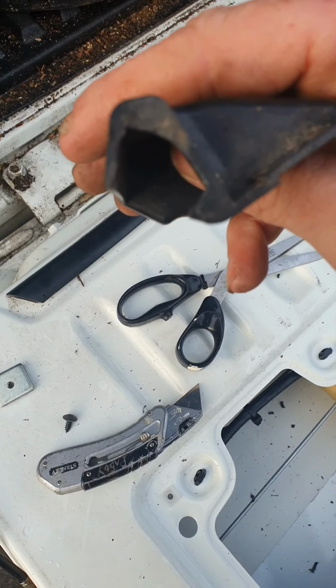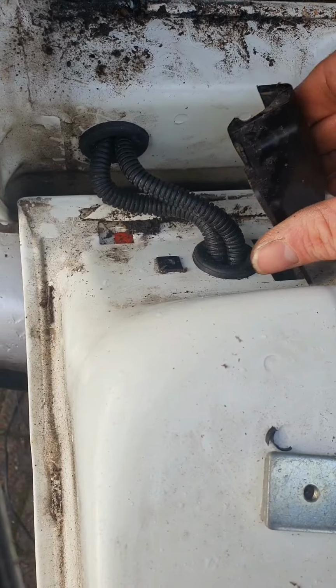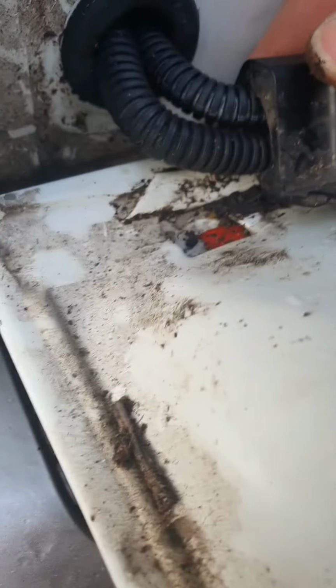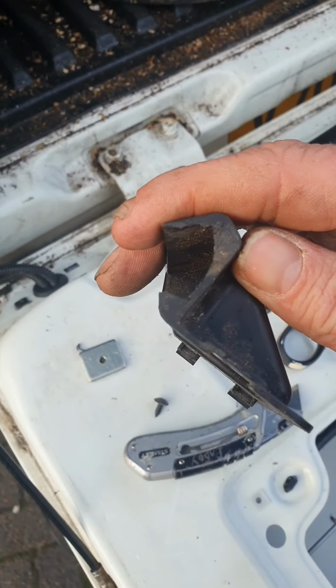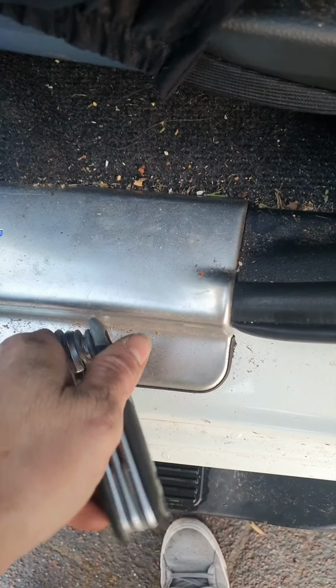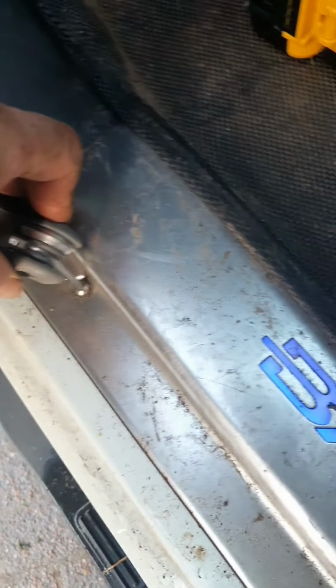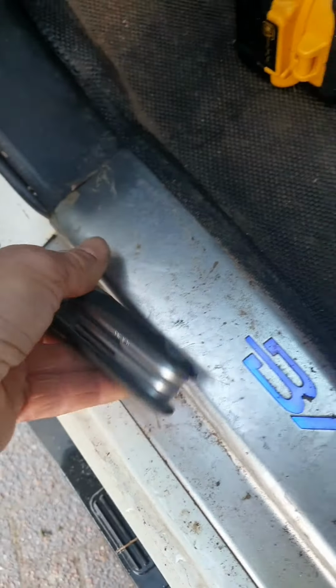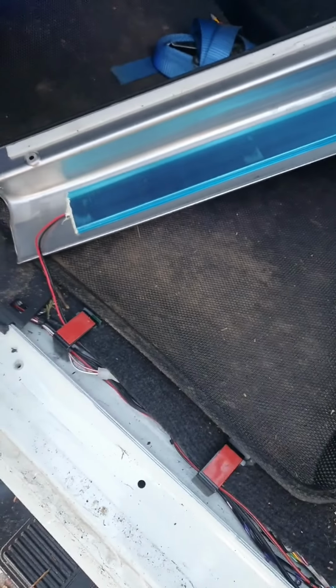So using the Stanley knife, try and cut this sort of shape, just so these sit side by side, and you fit that back on. When you're lifting this up, if you've got the light strip on there, just be delicate, careful with these wires. Just tuck that to the side.